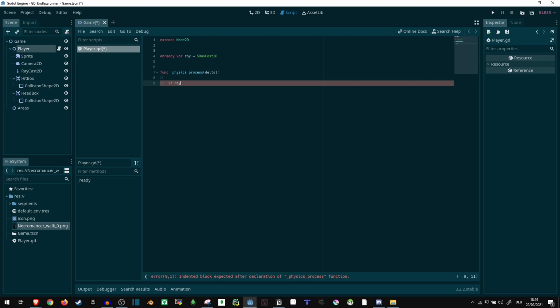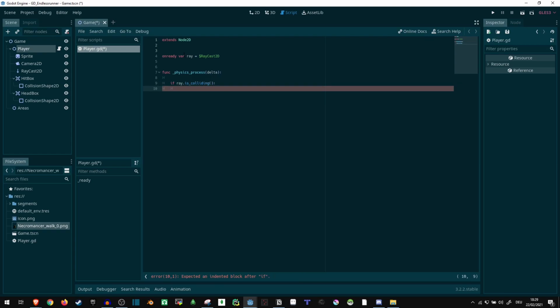So if ray.is_colliding, then a few things should happen. First of all, we want to calculate the origin. Let's just shorten that. There, that's where our RayCast2D starts.